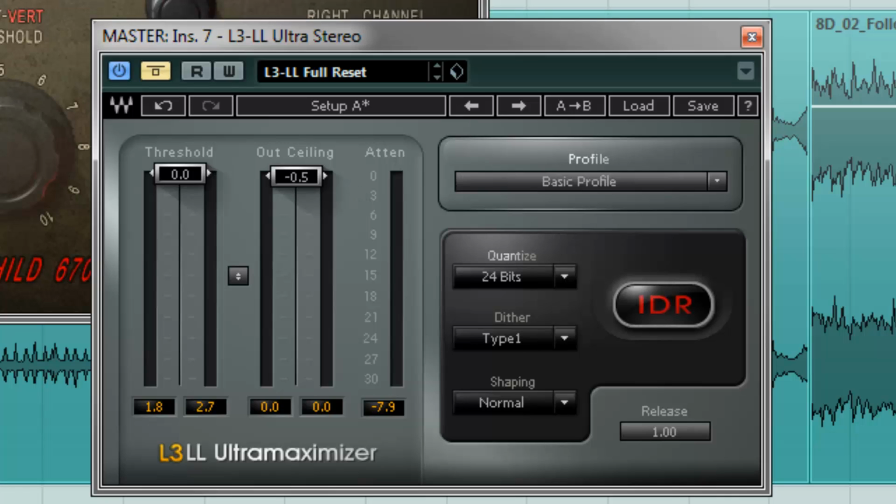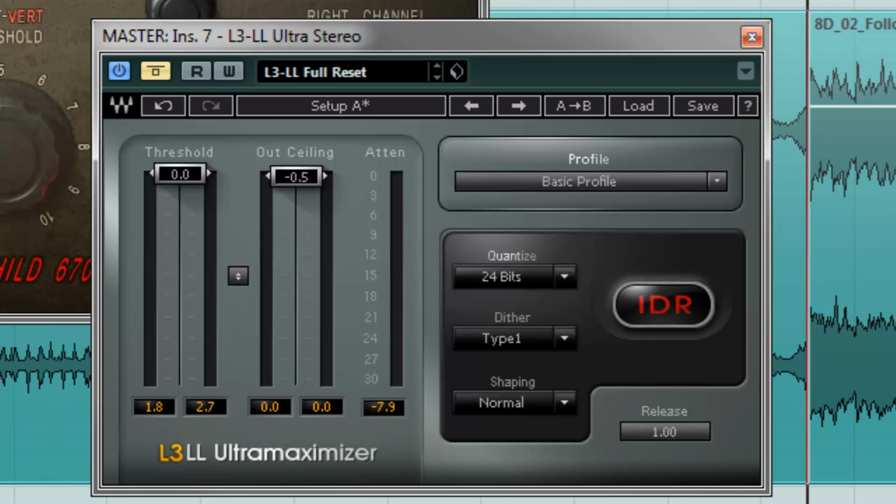Okay, so now let's just listen to the track and raise or lower the threshold as you want, and you may want to reduce the volume of your headphones or whatever device you're listening on, because the track might get something like 3 dB louder.